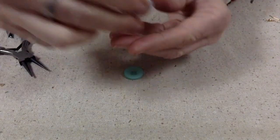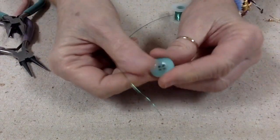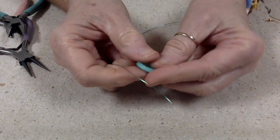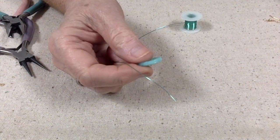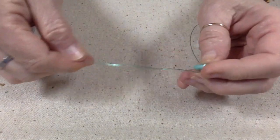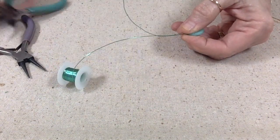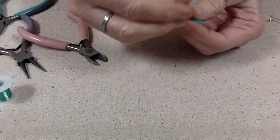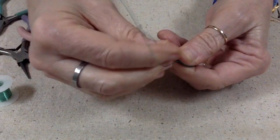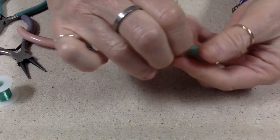Now the next thing I'm going to do is get some more wire. And this button has 4 holes, but you can use a 2-hole button if you want. And I am just going to put the wire in one of the holes. And we're going to do the same thing we just did with that fishtail. Cut this off. And then I'm going to twist these two so we have one wire.